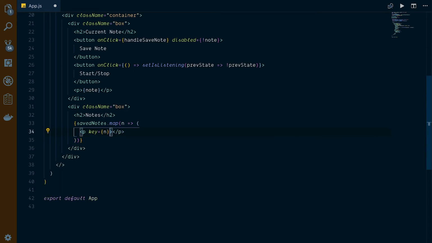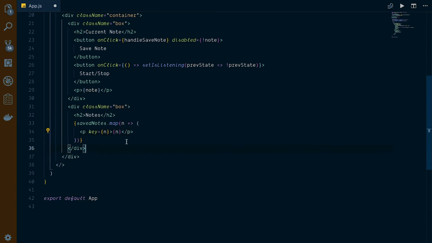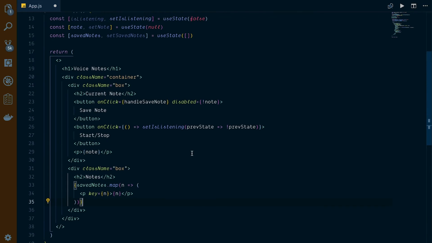We've already used note, so we're just gonna use n instead of note. And for each n in the notes, we're gonna open up some brackets here, and we're gonna have a p tag, which is gonna have a key on it, because you gotta set the key. So the key is just gonna be n. Now, usually you'd want some sort of ID so that the key is always unique, but we're just gonna say that hopefully your notes are fairly unique anyways. And then we're just gonna put n in. So this is gonna be in a p tag, we're gonna have each individual note, which we're calling n, and that is that for that.